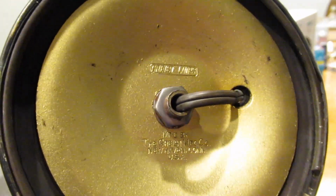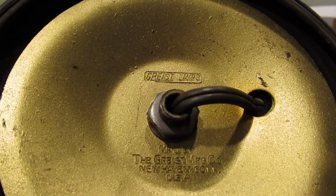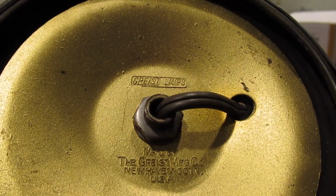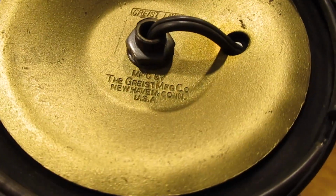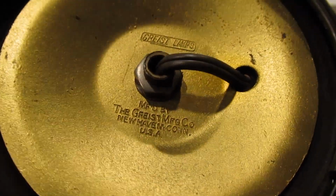I really hope it's focusing. It's hard to tell on the little screen. It's GREIST lamps, manufactured in New Haven, Connecticut, USA.